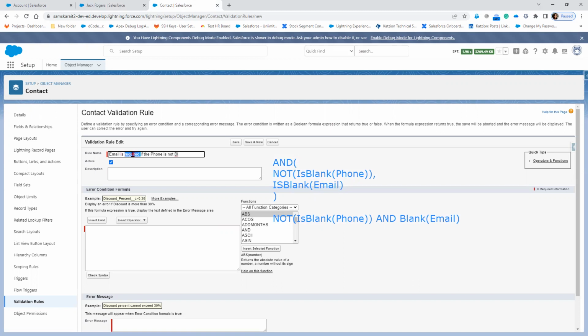Let's take another one: email is required for the phone number.